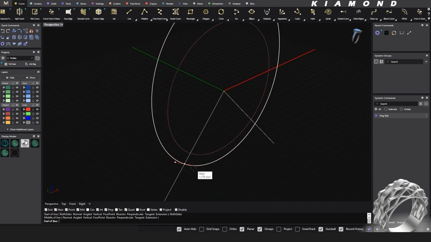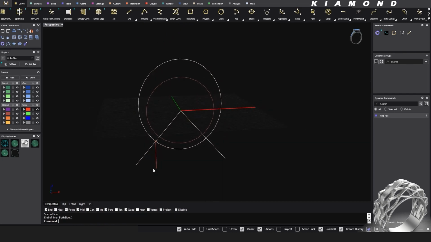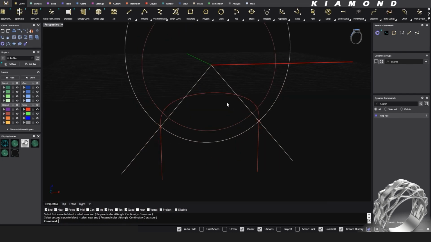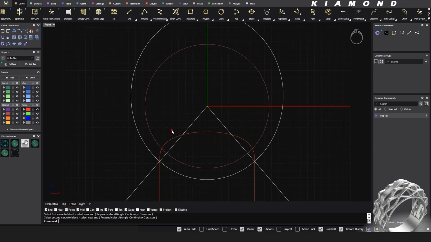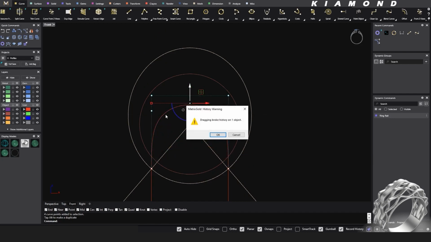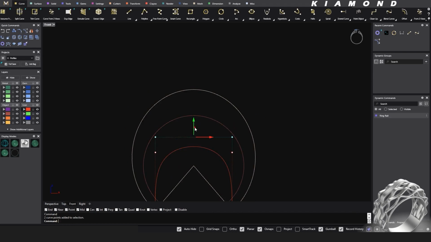Start with the middle surface. Consider the width 2 mm. For blend curve, use two vertical lines and do blend curve, select the top of the lines. From front view, turn control points on and move them. Turn off the history warning notification, and adjust the curve to the outside ring's boundary.